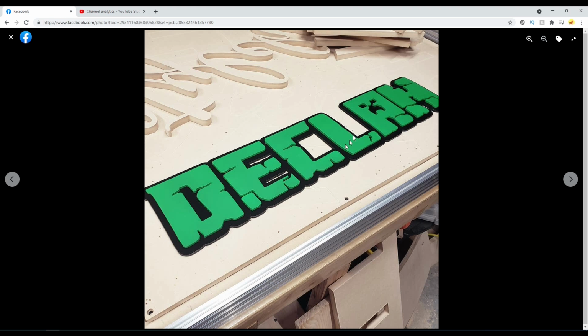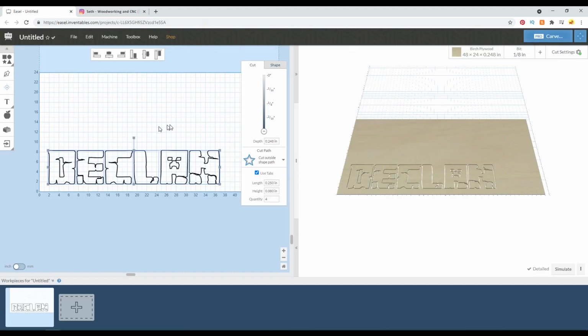If we wanted to just have green letters and put those on another sign or put those directly on the wall with, I don't know, maybe some adhesive or double-sided tape if you didn't want the black backer. But the black backer does help with alignment and makes it a lot stronger since we're only using quarter inch MDF. So we'll jump back into Easel here. And what we can do is offset this and it'll basically make a nice little bubble around it. And that's what I'm going to use for that backer.